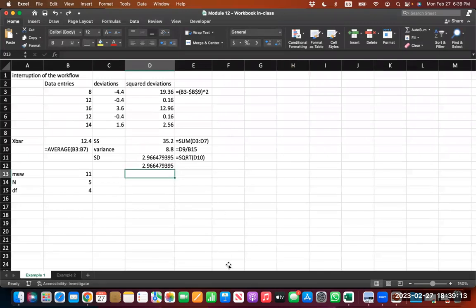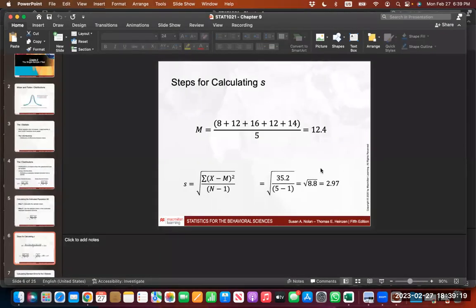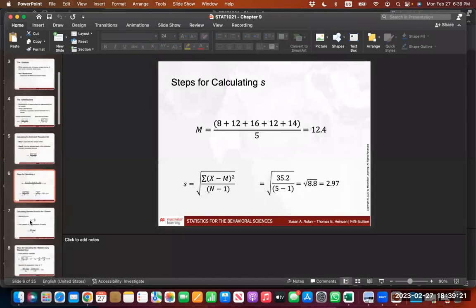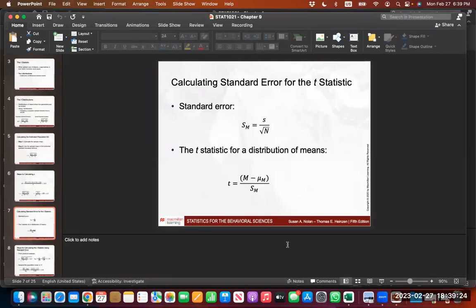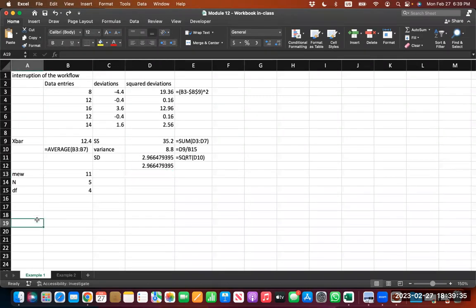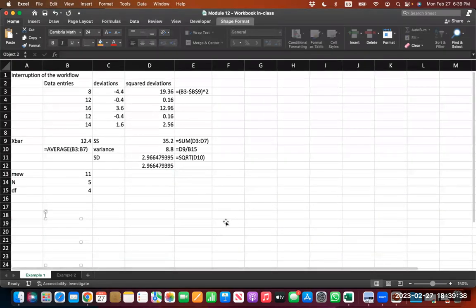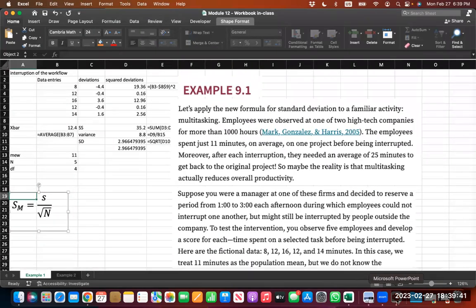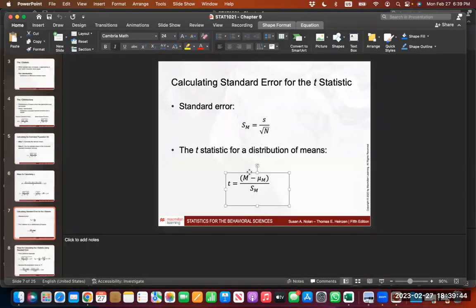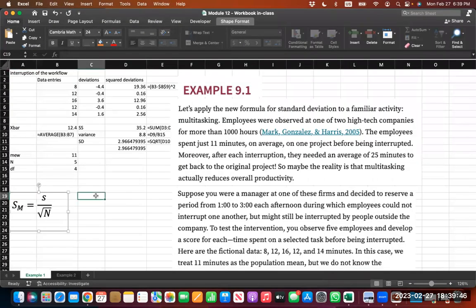So now that we have this, what do we need to do next? We want to compare now whether our sample is actually a statistically significant difference from our population mean of 11. And this is where the catch is, and I'm flagging this. Please do not confuse this, because that's conceptually very wrong. Okay, so we have a standard deviation that was estimated based on our variability in the sample.